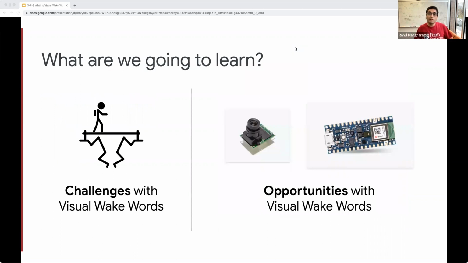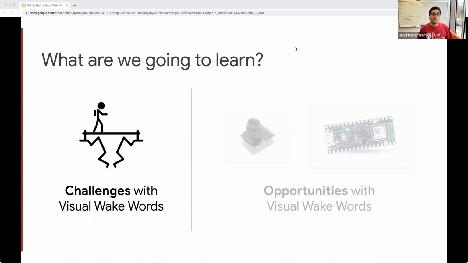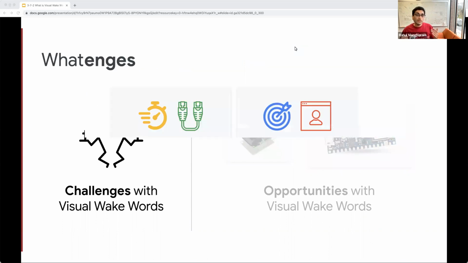And so we're going to learn about some of the challenges associated with trying to achieve this sort of future. And we're also going to try to discover some of the opportunities that we have around here, specifically around challenges. As we did previously, we touched on the performance-related aspects with latency and bandwidth. We'll talk about model capabilities in terms of accuracy and personalization.